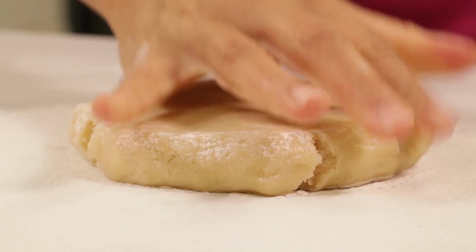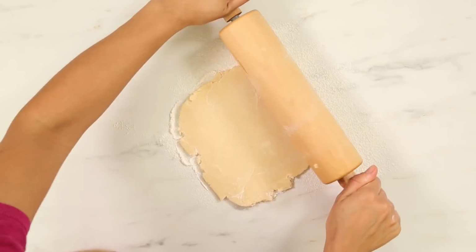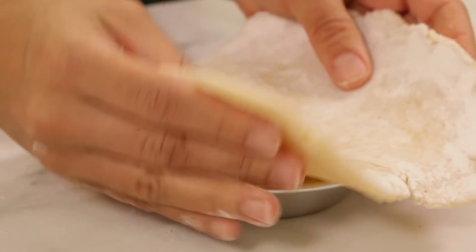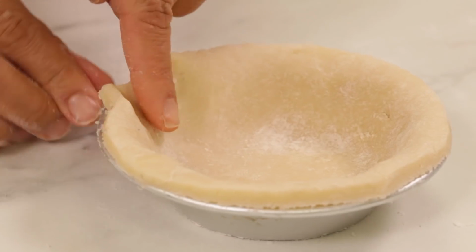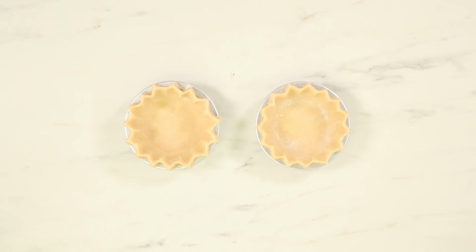I also need to prepare a tiny little pie crust bottom for the top of this cake. I knew I wouldn't be able to just bake a mini apple pie and then get it out of a pan in perfect condition. So I'm going to sort of cheat my way to making all the parts of a mini apple pie. I'm rolling this out into the mini pie plate, and then I'm gonna use scissors to trim away the excess that hangs over. Now I'm just gonna pinch the edges of the pie crust for a nice design. I'm gonna make 2 mini crusts just in case. I made 2 in case one broke, but one didn't break, so Cengiz ate it.